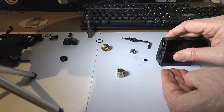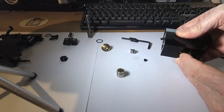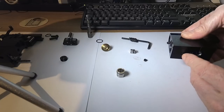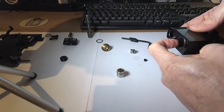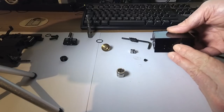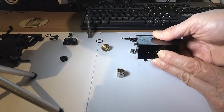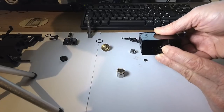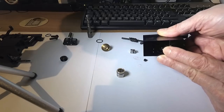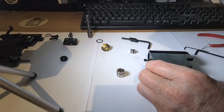It did drop down. It's dropping down to the end of the hole, but not coming any further, which is what other people have said. I'm just going to try with a magnet and see if a magnet would pull it all the way through. I can, of course, go on the inside and pop an Allen key through to push it out. But for people who have been struggling to remove this ball, when all they need to do is reset the regulator pressure, it might be useful to find out if the strong magnet idea I've come up with will work. So I'll give that a try in a second. And over here somewhere, there it is.